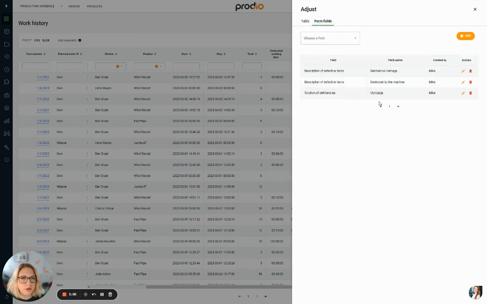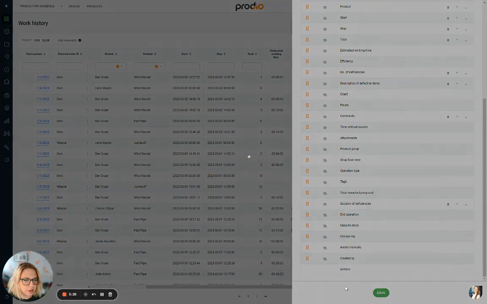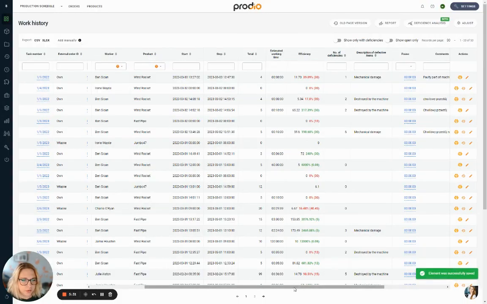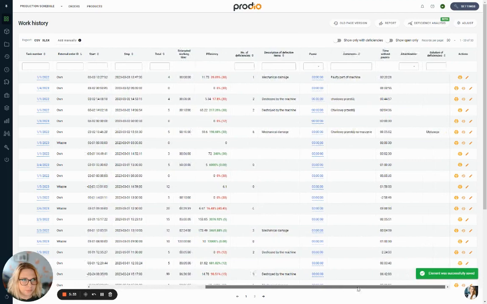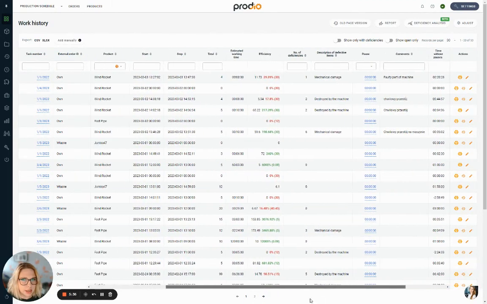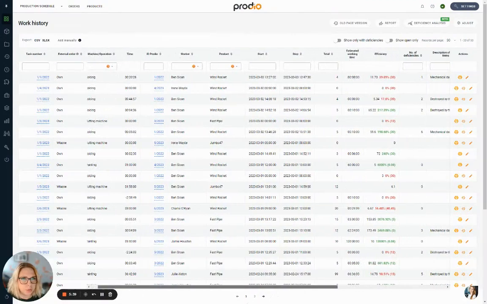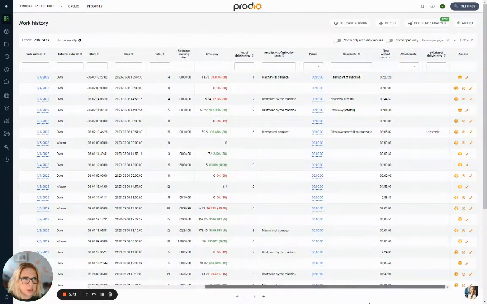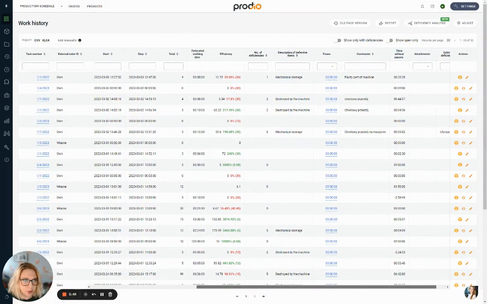Okay, here you also have information about form fields. It's related to deficiencies, so you can add your own fields, and these things will be possible to be chosen from the list later on the worker side. Okay, so we will save the changes and we will see if it was saved. Yes, as you can see, we don't have here any information about the client, so it's hidden, right?